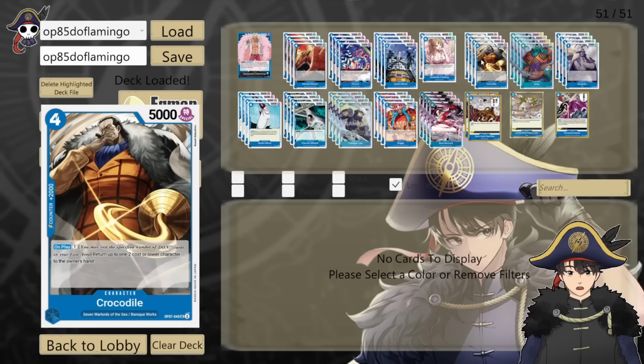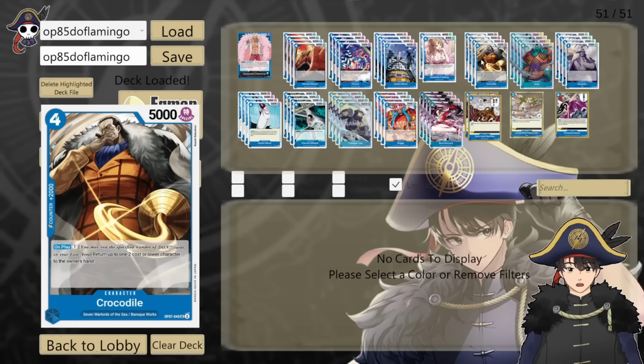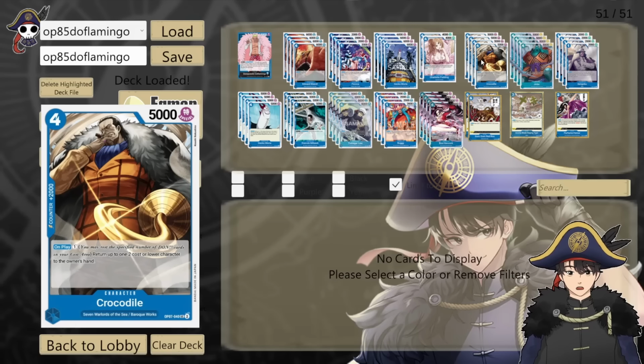4 OP07 Crocodile, 4 cost, 5k power, 2k counter. So it's both a 2k counter and a body you can cheat out that can attack, because 5k is the perfect stat line for this kind of deck. Then on play, if you pay a Dawn, you can return up to 1 2 cost or lower character to its owner's hand. So if you want to bounce your Peronas back to hand, or there's a Buggy that we're going to go over later, that's a 2k counter that can rearrange top cards of your deck. These are cards that you can bounce back to your hand and then use them as counter or rearrange your top cards of your deck again.